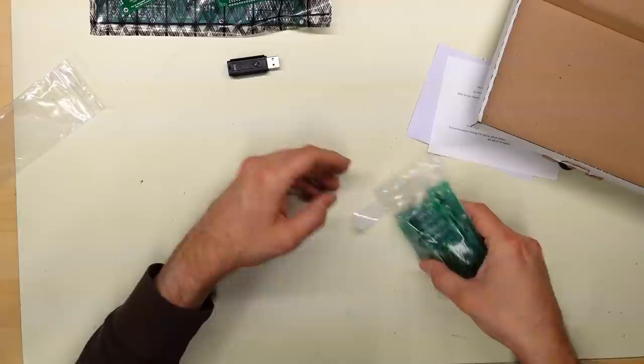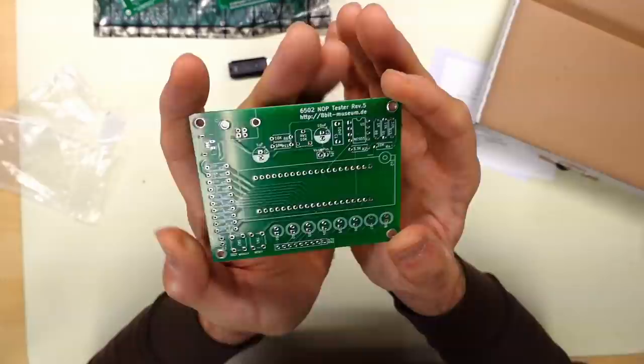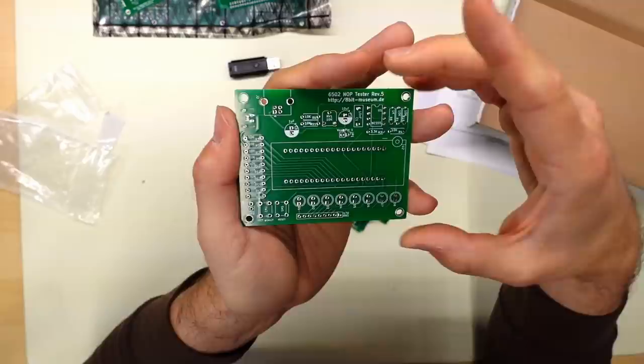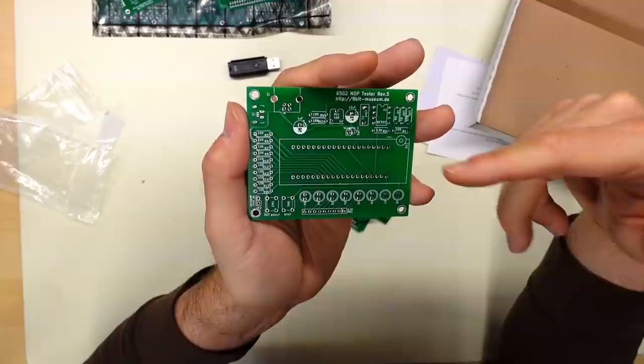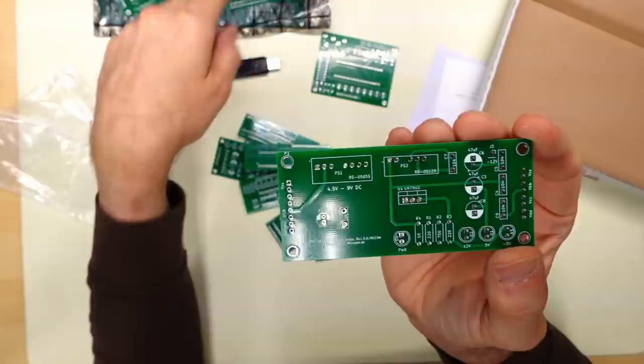There's this thumb drive which I haven't looked at yet. And then there's a bag simply filled with PCBs. We have a 6502 NOP tester, or NOOP tester. Looks like there's provisions for the SALI, which is the processor in the Atari 2600. I've talked about these NOOP generators before - you can do them on the motherboard itself, which tests all the address decoding circuitry. I think what happens with this is you put the CPU, a 6502, in here and it's just for testing it. There are eight LEDs here - I guess they go through the various address lines. There's a URL there; I will have to look that up.